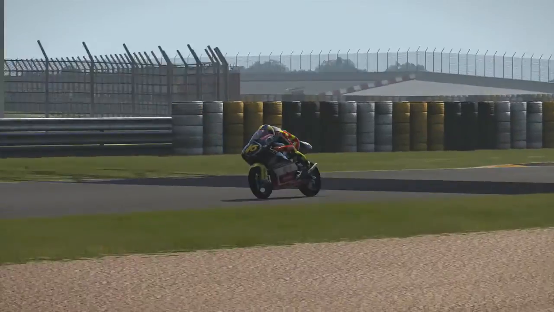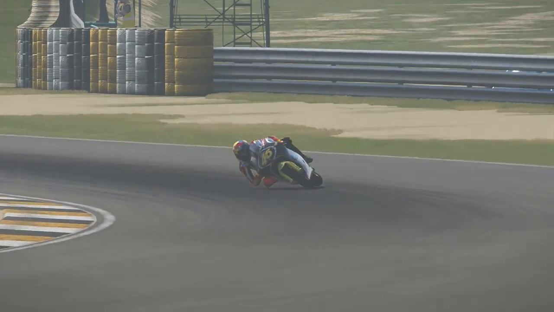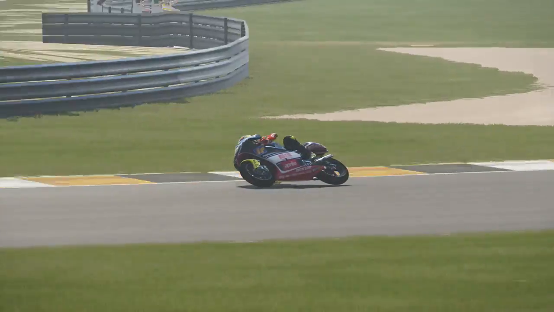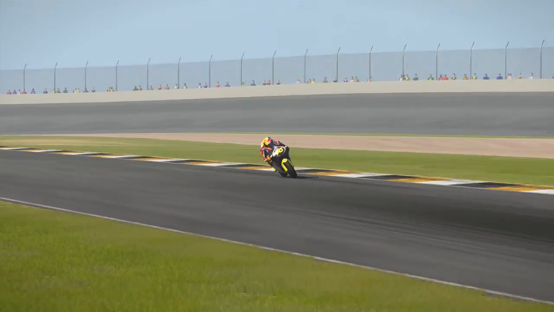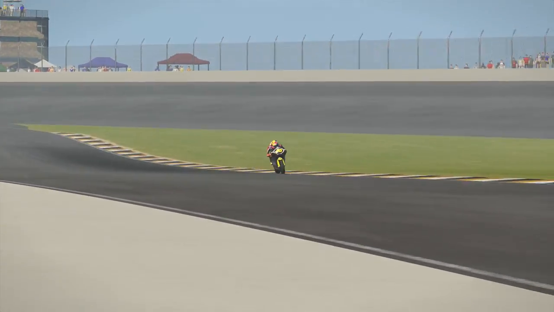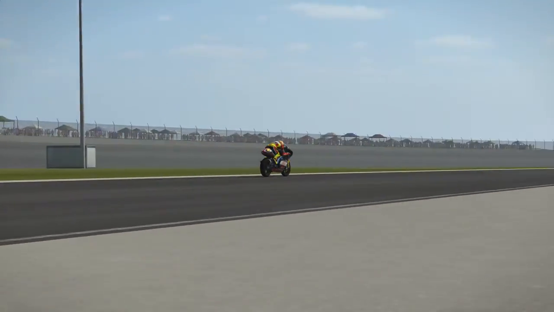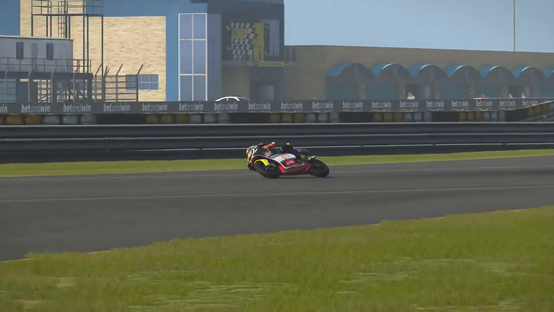the track layouts, how there's more banking where there should be, and Donington is probably the best one, because normally in Donington games you get the last corner sort of flat, but they've got it sort of downhill, which it is in real life, which I think is very good.